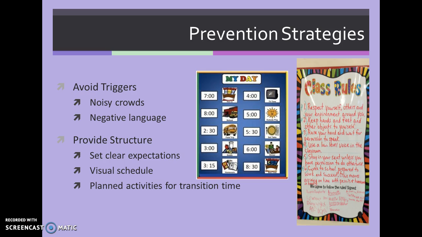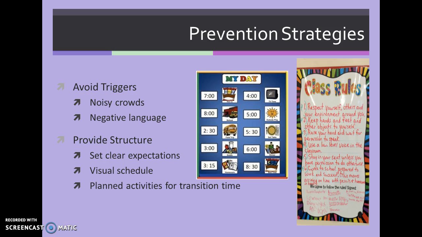Then you want to avoid negative language as well in your classroom, not just for triggers, but for all students, because it gives them a better mindset on learning. For example, you can not say no or stop. You can say, can you make a better choice? Or we're going to keep all 4 legs of the chair on the ground to keep us safe.